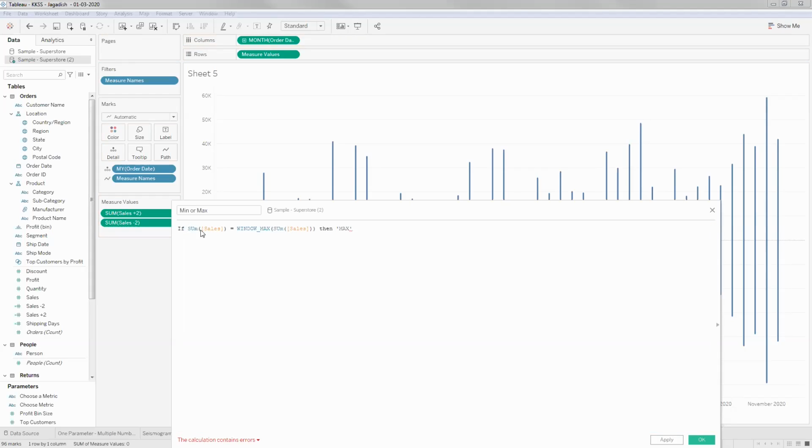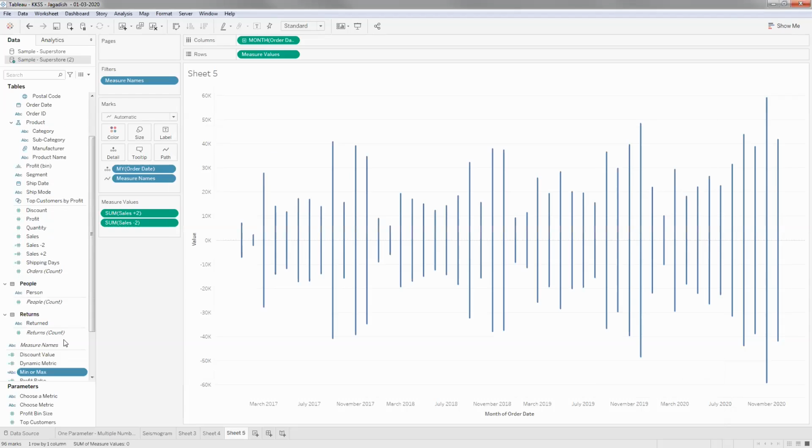And if sum of sales is equal to window min, if it's minimum, then give me minimum, else just other values, and close this and click OK. And min max, I'll just drag this into color.